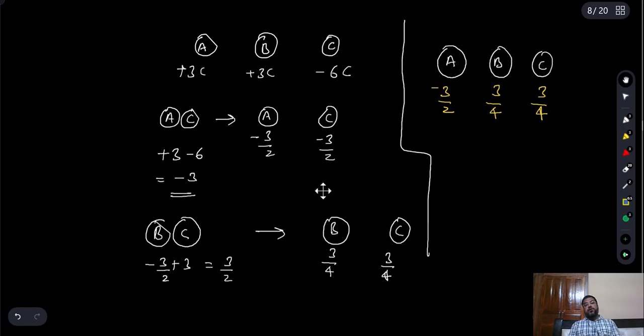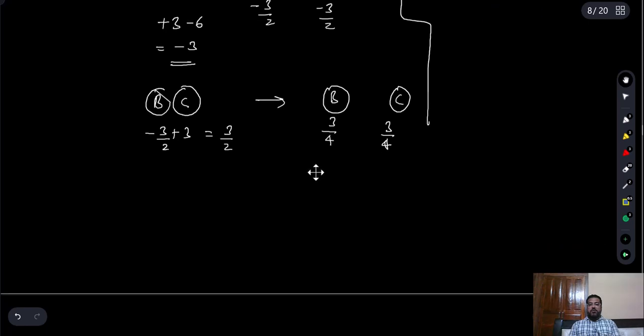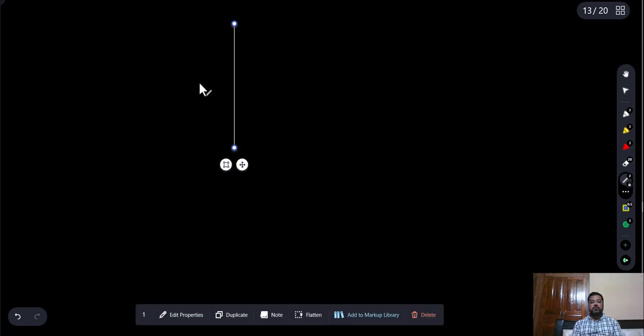So you should be very comfortable with the distribution of charges whenever the conduction takes place. Fine. Okay. Now let us take one situation here. This question was asked in JEE Advanced 2020 and it is actually a very good question to build your concept.